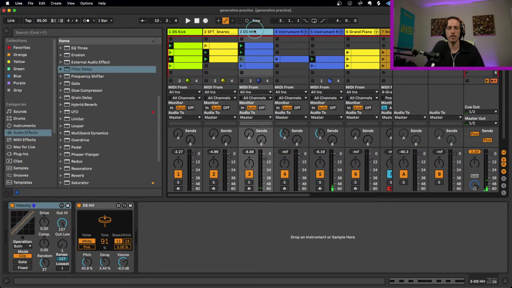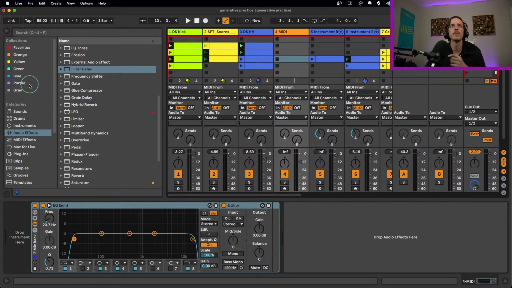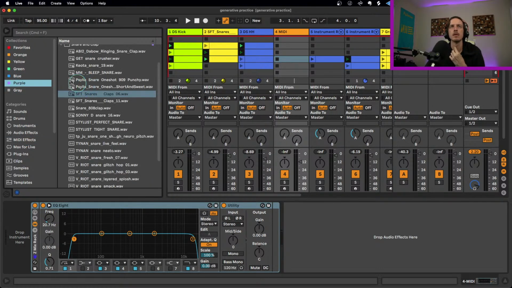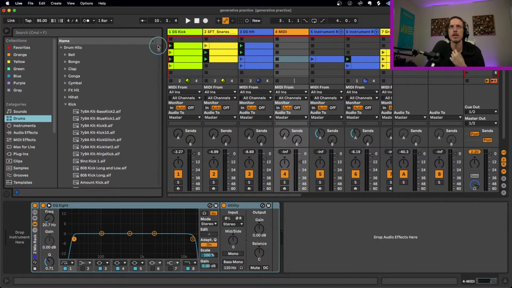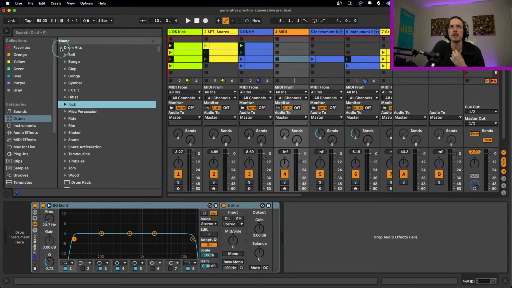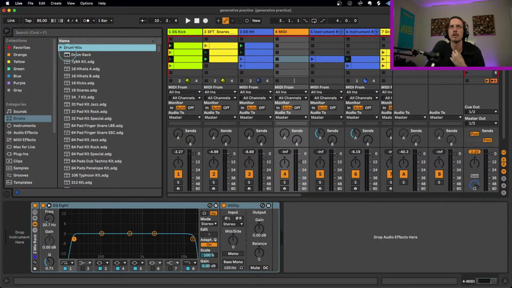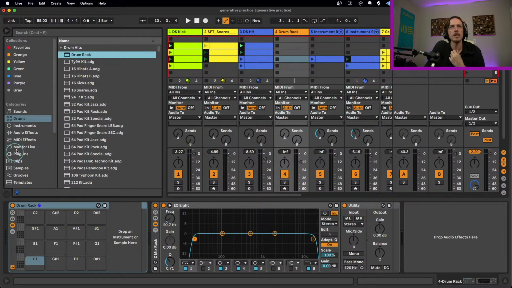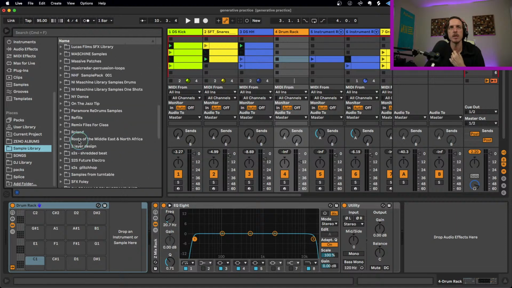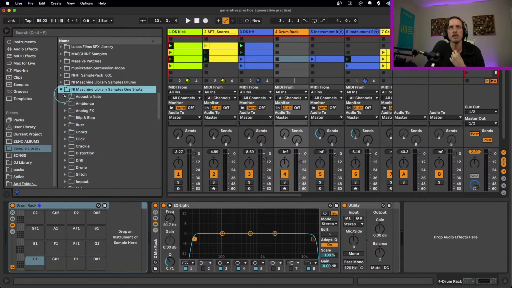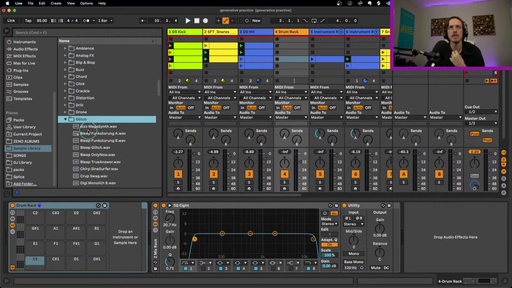All right, let's get a little bit more percussion going on here. Here's what we're gonna do. We're gonna start with an empty drum rack, and we're gonna add some sounds to it. We're gonna add some percussive sounds. Let's have some glitchy sounds.